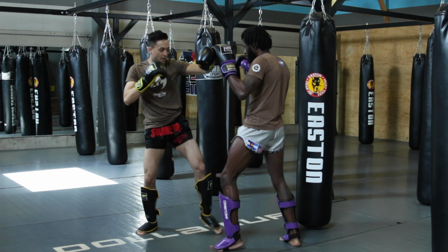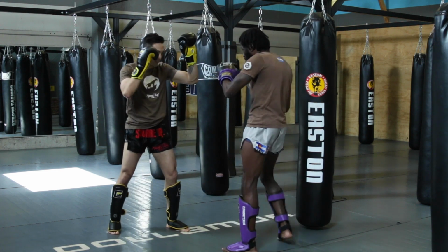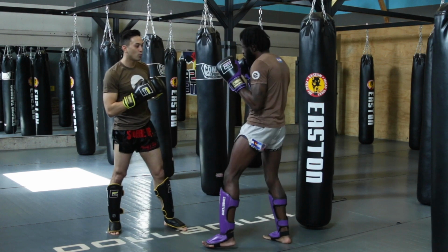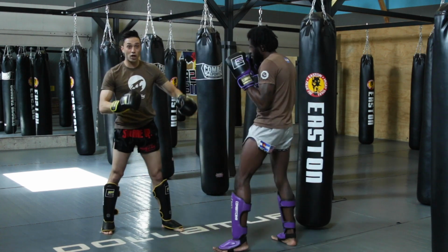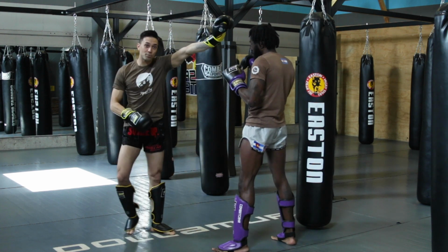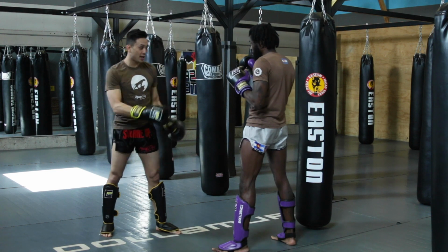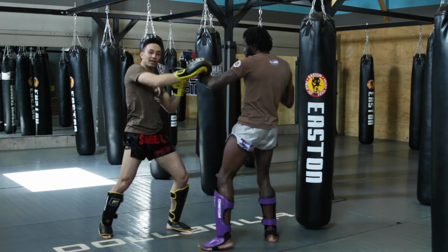Jab, inside, cross. Coach is going to go. Jab, inside, cross. One more time, coach. Jab, inside, cross. So notice his hand is still here, right? And just in case he doesn't post the same way where I'm hand on the head, but his hand is coming out, bang, just in case to keep that distance.